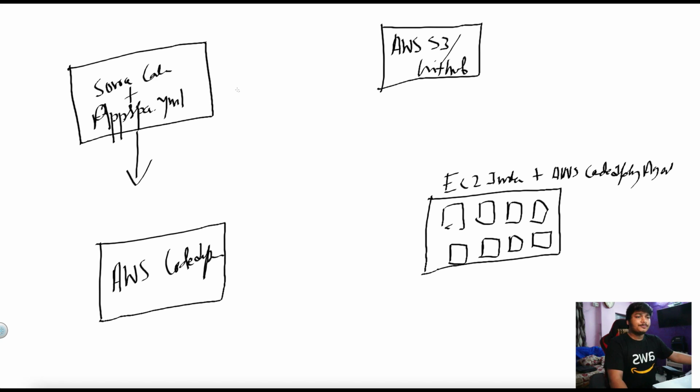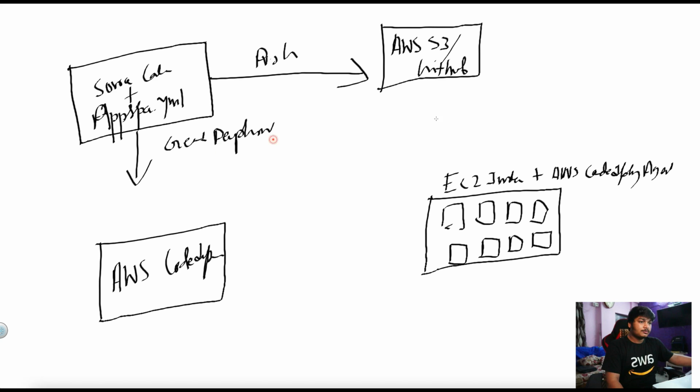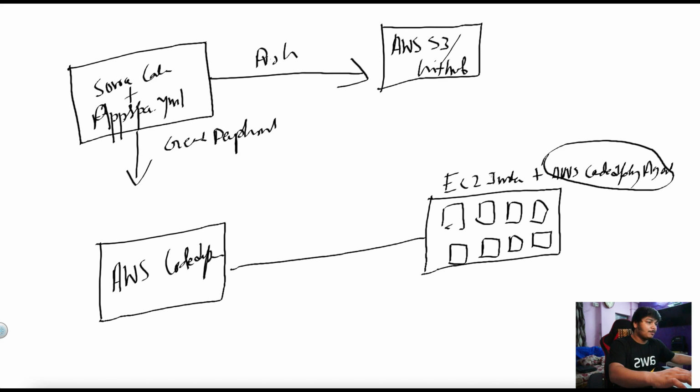Okay. Now how does the flow work? Normally you have the source code. You push the source code to S3 and you create the deployment, like create deployment. But for this to work, it has to communicate with the AWS CodeDeploy service, right? So this AWS CodeDeploy agent is constantly polling for some tasks to work. So it's checking whether some new deployment is available.